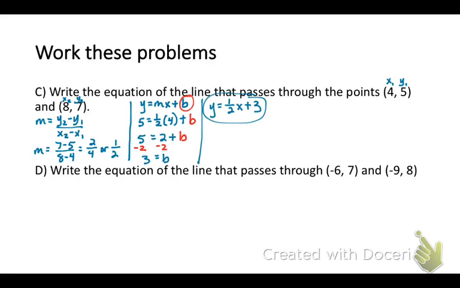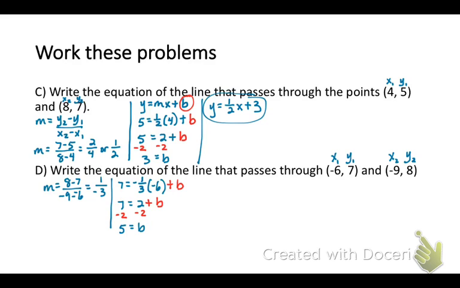Let's try this again on d. Our two points are (-6, 7) and (-9, 8). Designate them point one and point two. Subtract y2 minus y1 over x2 minus x1 and our slope is negative one third. Now to find our b value, plug in 7 for y, negative one third for our slope, and negative six for our x value and solve for b. So b is positive 5, so the slope of this line is negative 1/3x plus 5.